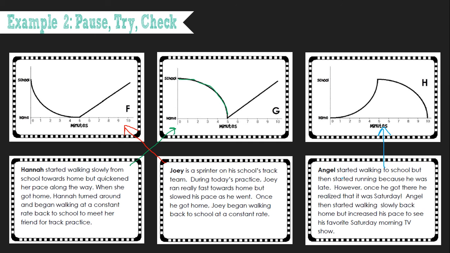Another way that you could have narrowed this down is notice here that we start at home and we're walking to school. So my initial point where I'm starting on my graph is different than the other two. In the other two, we start at school and we walk towards home. This would be my home here on that graph. Here I'm going the other direction.